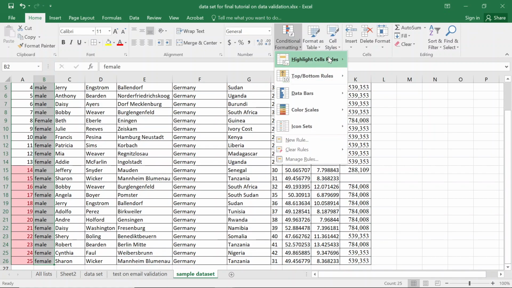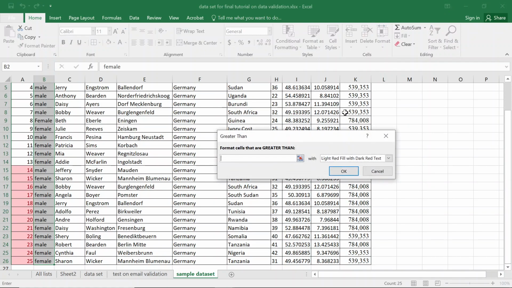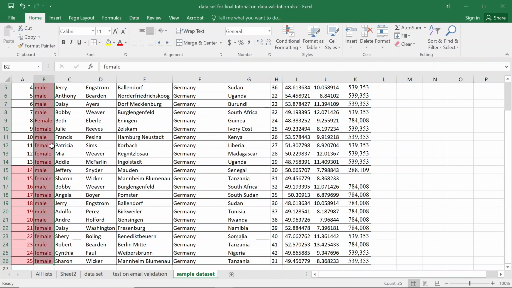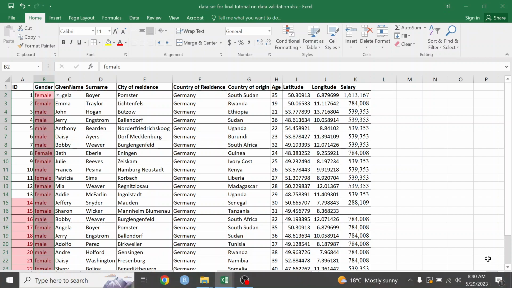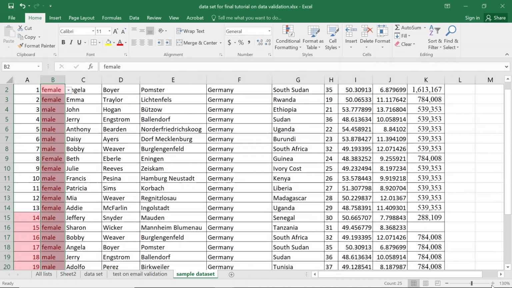Let me show you. I cannot use greater than 12 like this for text. Every text will be highlighted as red, but this is nonsense. Female does not compare to any number. Male does not compare to any number because they are text.